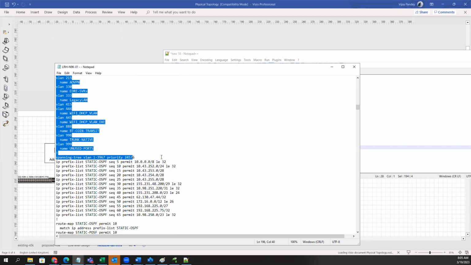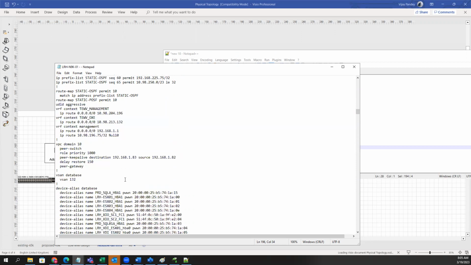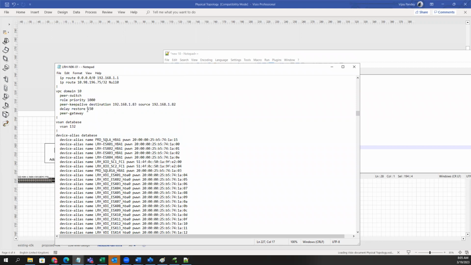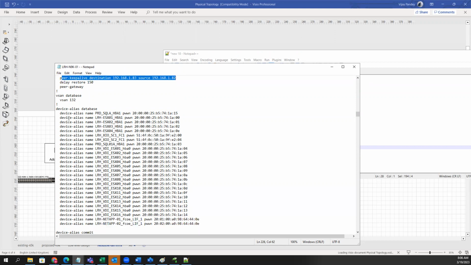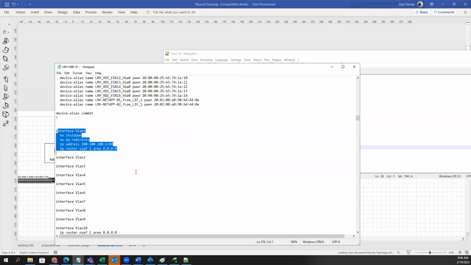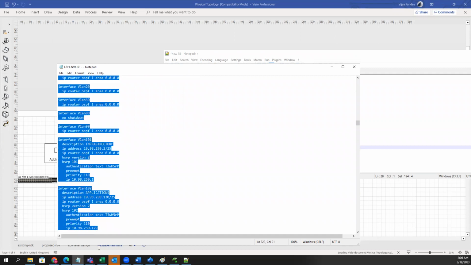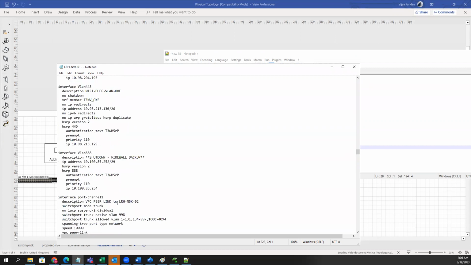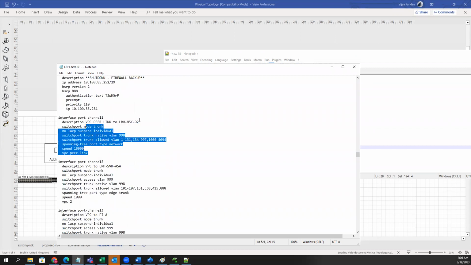There is no difference, and we are going to set the spanning tree priority for this one as primary. And we are going to have OSPF and all. We do not need to worry about that, but we have to configure the vPC domain. In the vPC domain, make sure that the IP addresses are new for the keepalive messages on the Nexus 9K devices. Then we are going to have a database, where we create the device alias. Then we are going to have the interface. Then we are going to have SVI interfaces, HSRP running on those interfaces, and port channels for the vPC peer link and all the things.